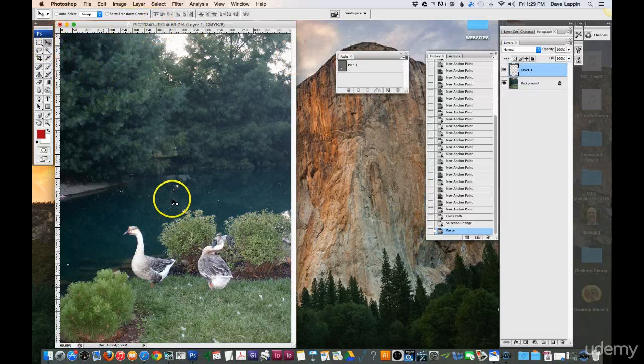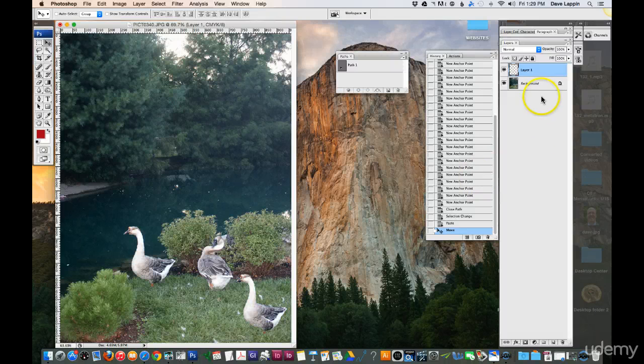But again, I've essentially created a copy, and it doesn't look like there's a copy there yet because I haven't moved it. So I have that bird as an extra element in this Photoshop document, and now I can move them around. Say I wanted to create more birds. I didn't have enough birds in my photo, so this is one of the ways you can do it. I can bring them anywhere over here that I want, somewhere that perhaps looks natural, and that's one of the things you can do: copy an image and create multiples of that bird in that image.